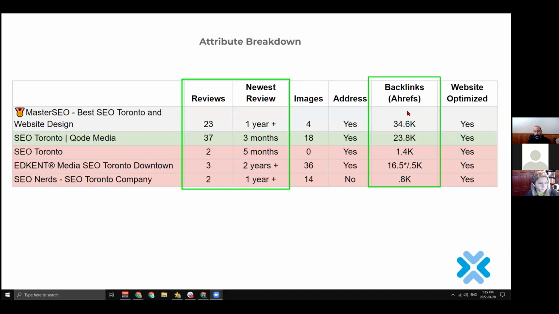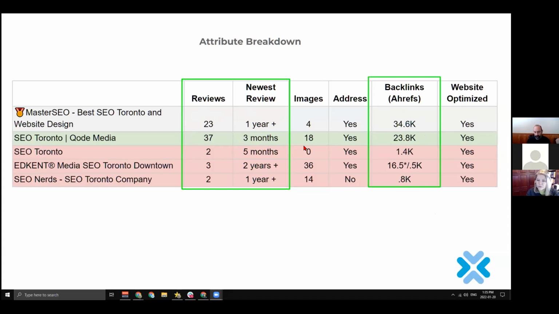So I'm looking at backlinks. The problem is that backlinks means they're doing SEO, right? So if you're getting backlinks, you're probably optimizing elsewhere, right? You can't just isolate that because they're doing other things. Same thing with the reviews. If you're constantly getting reviews, that means you're doing outreach, you're proactive with your listing. There might be other things that you're doing, but we're just looking here. But on the surface, it looks like reviews are doing it.